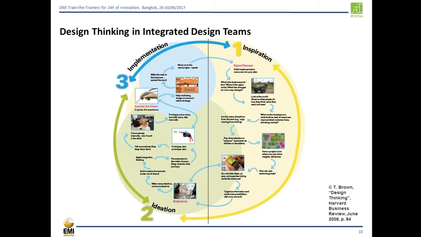I don't know if Lukic showed that picture to you yesterday. I haven't seen it at the time when I peeked in the room, so I don't think so. But this is by the originators, by Tim Brown and Dave Kelly, a depiction of what you actually do in design thinking. If you compare that to the original picture that I showed to you, Ball and Bytes, what strikes you immediately? If I say this is the design process according to design thinking, what is completely different? Any ideas if you compare that to that stuff here?